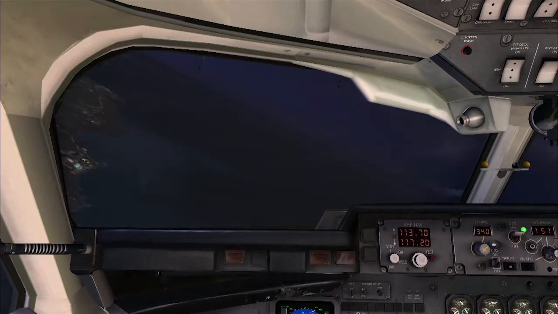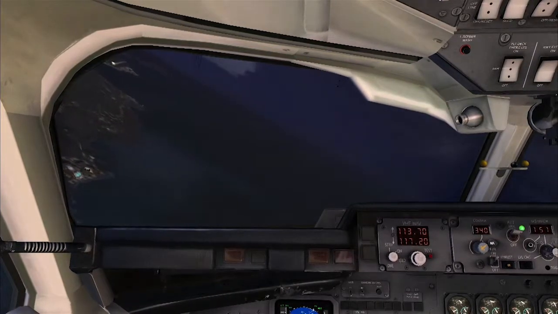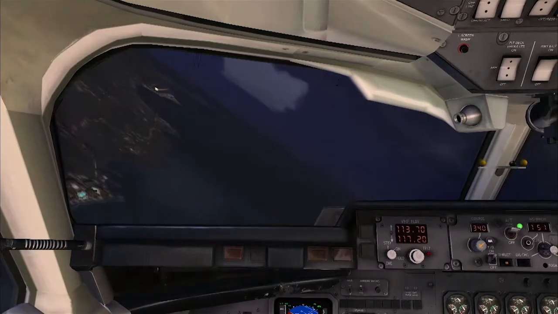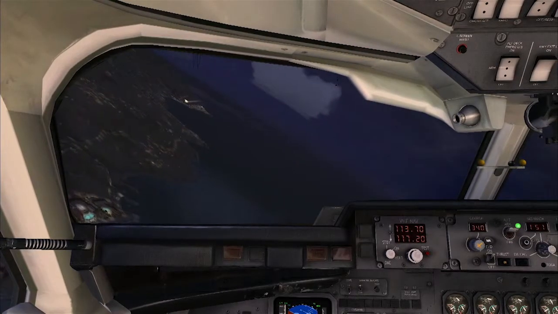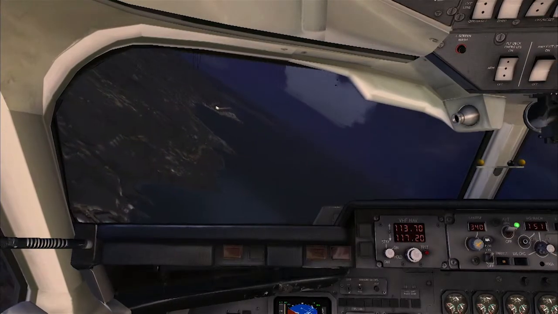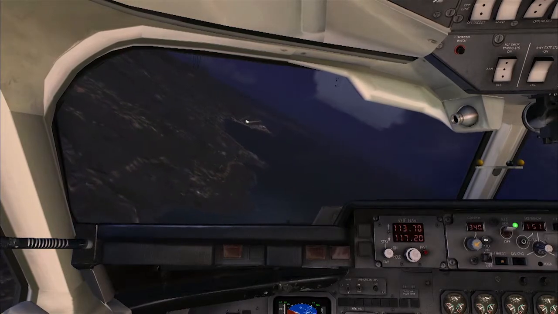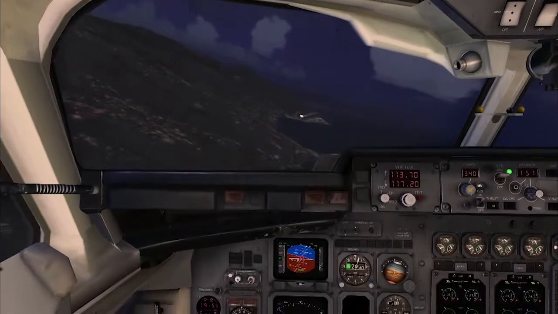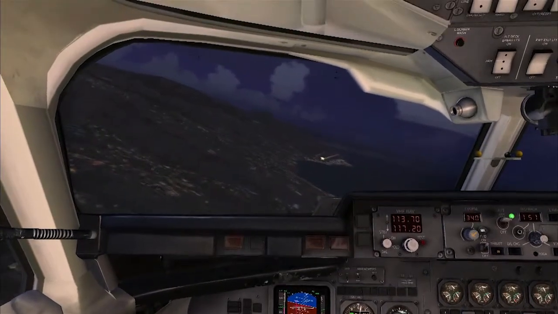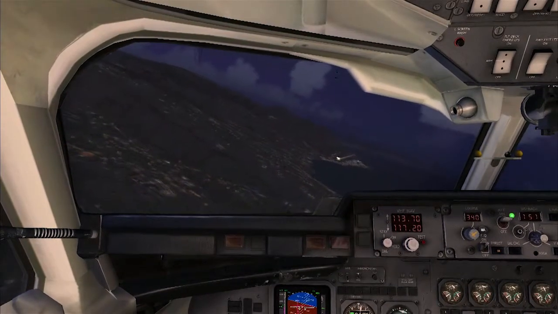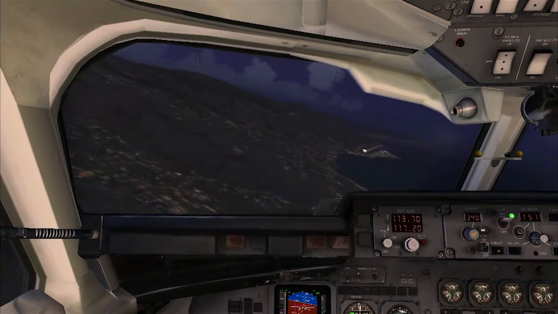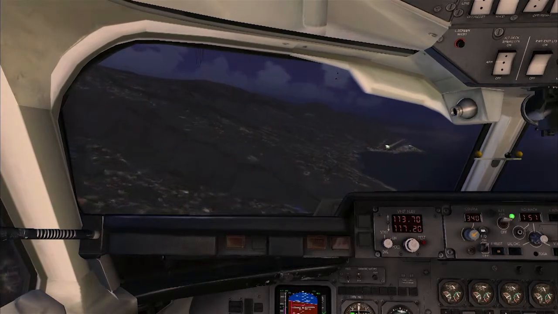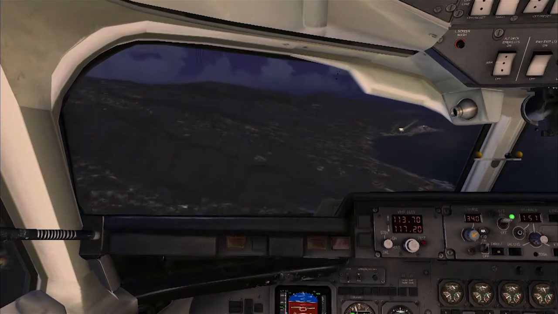Then normally what will happen is the tower controller will issue the clearance for the landing, and then we'll continue with the approach. So I've got the runway in sight at the moment. Obviously it's going to be a hard approach as there's so much terrain to come over to land, but I do have the runway in sight, so I'll contact the tower frequency. So what I'll do now is I'll go and call the air traffic controllers at the tower, and I'll let you listen to that.